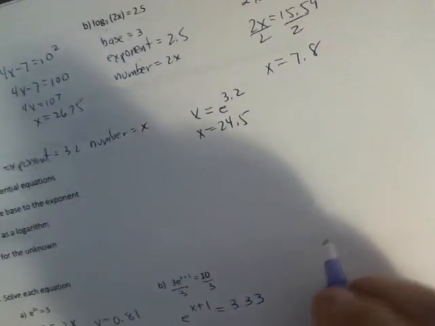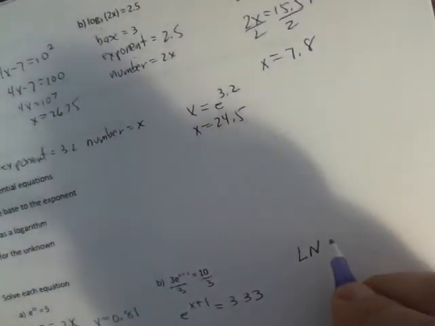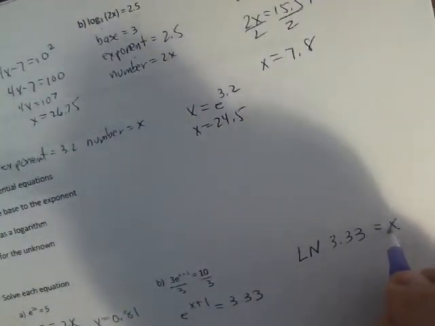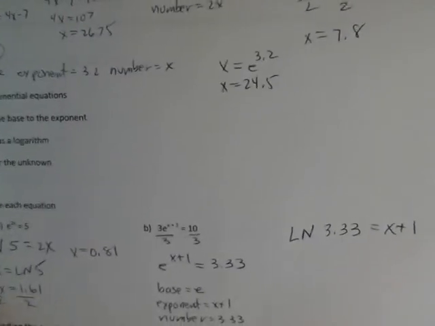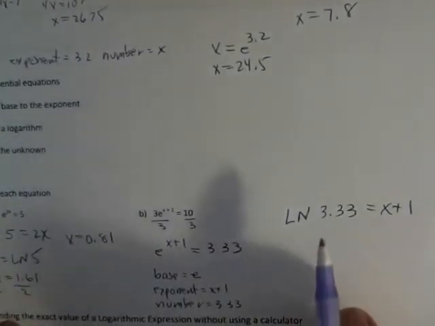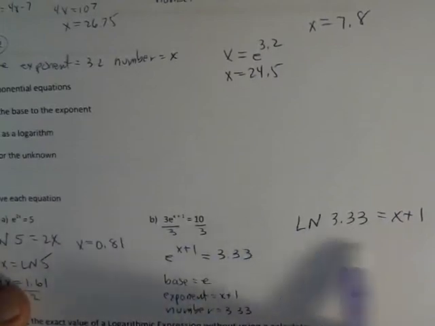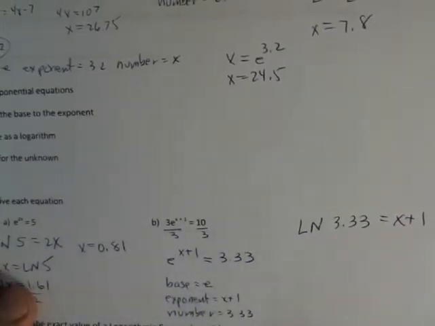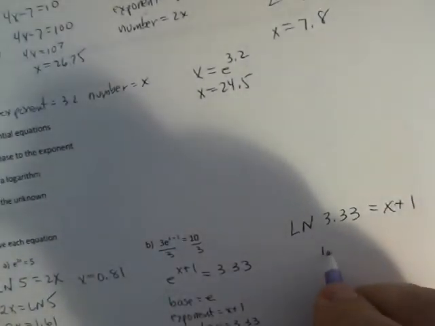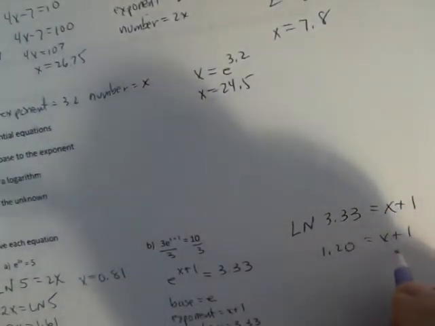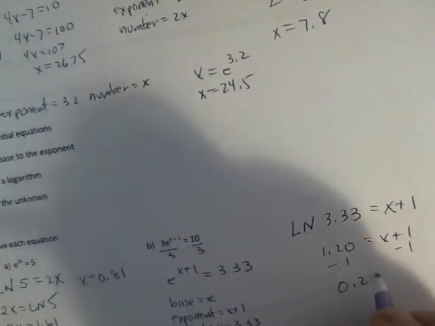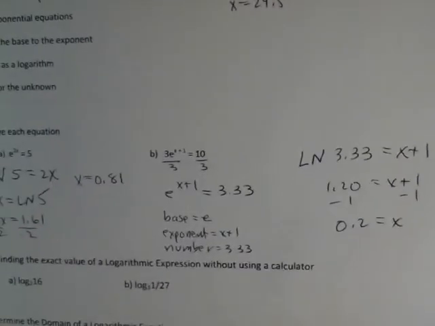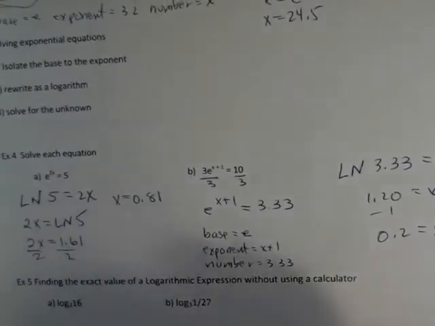So as a logarithm, remember, my natural log of my number is the exponent. Say that to yourself 1,000 times. The logarithm of a number is the exponent. And if you identify them and know how to say it, you'll know how to write it. Put that in my calculator. 1.2 is x plus 1. Don't forget your simple solving steps now. Subtract 1 to get x is 0.2. Okay? So we'll do more practice on this. But you just need to get a handle on what's what and how to change from one form to the other.